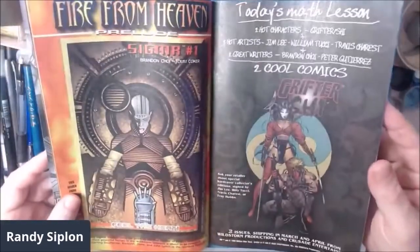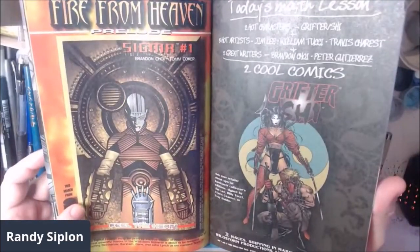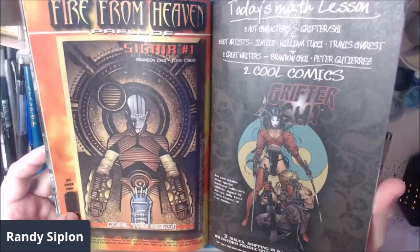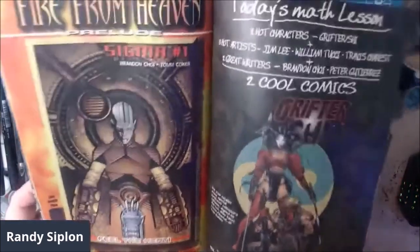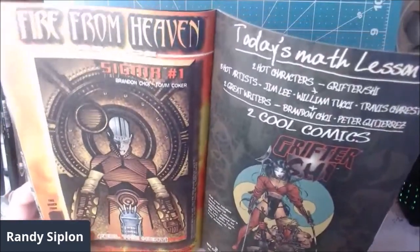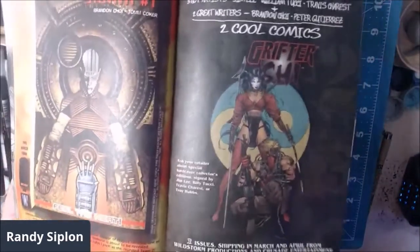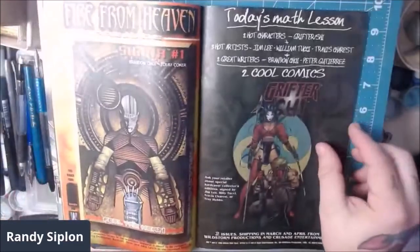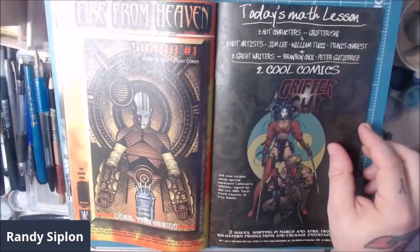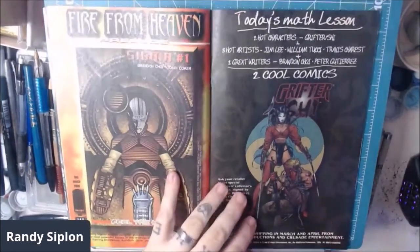Some ads, double page ads. Fire from Heaven Prelude, Sigma #1. I kind of remember this comic, but Tom Coker though, he's a really good artist. I remember the cover, but I don't remember the comic. And then we have the Grifter She crossover. This is when everything had a crossover. Yeah, everything had a crossover back then.